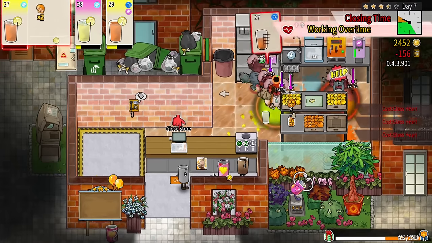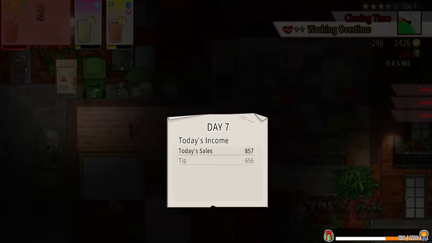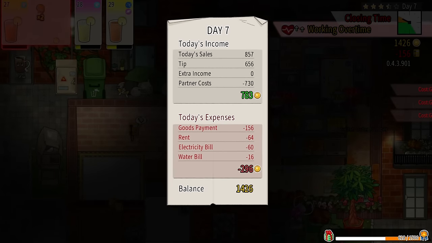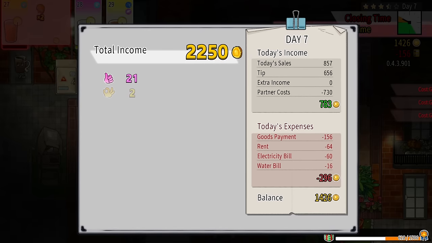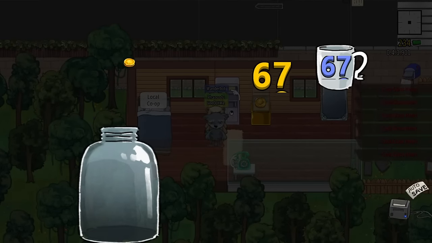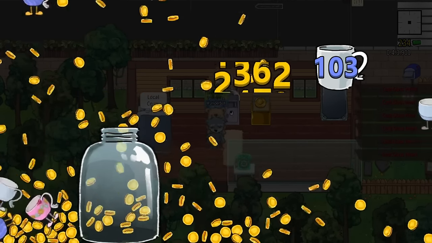Oh, God. Oh. We're working overtime. We're getting stressed out. Nope. I think we lost. I think we might have stressed out enough that... Or I think it ended the day. Well, we made a lot of money. Yep, we did. Yep. We lost?